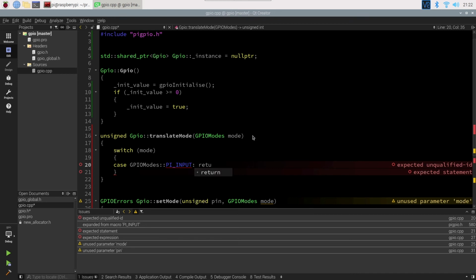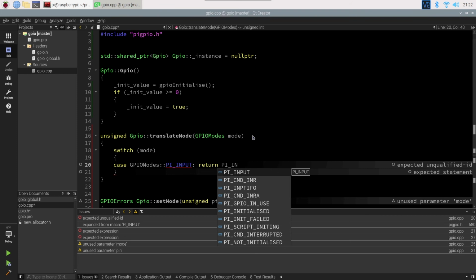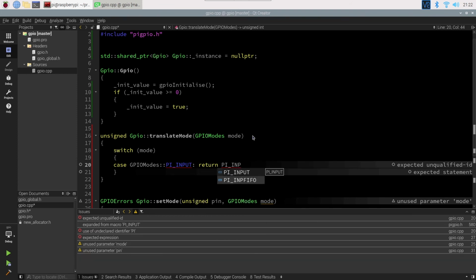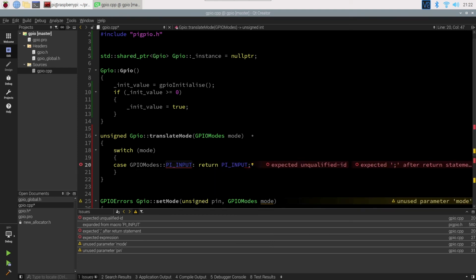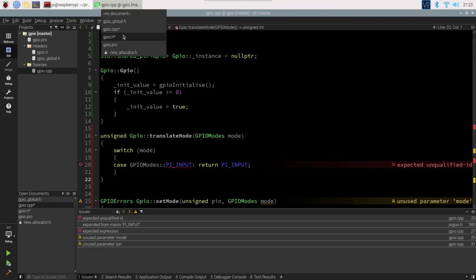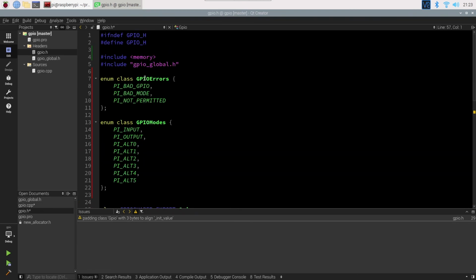We will return pi input, pi underscore input. I don't know why it can't be, this isn't supposed to be pi input. Oh yeah, it is. GPIO modes pi input. Okay. Well, little things that you got to remember.